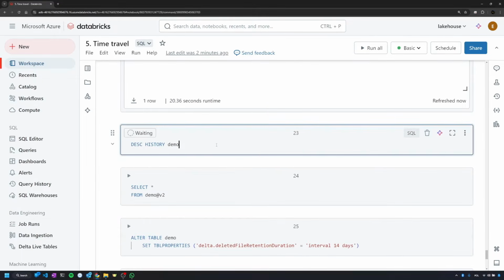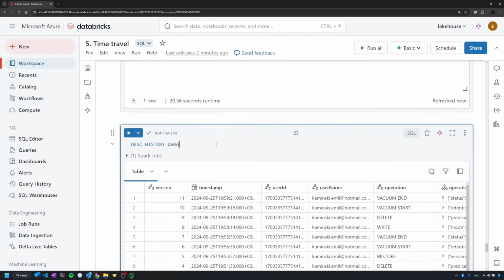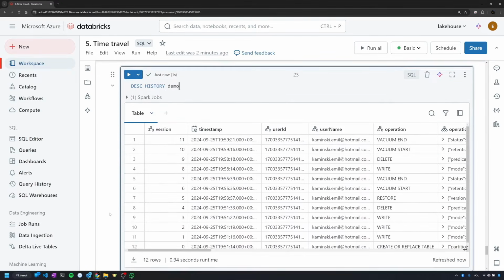Well, actually that's not a verification of the successful action, that's a verification of what history we see. So at this stage, we are going to see a list of the history. That's because vacuum deletes only the snappy parquet files with the data. It doesn't delete the delta log. The delta logs are automatically deleted by Delta Lake on Databricks after 30 days, but vacuum is only removing snappy parquet.